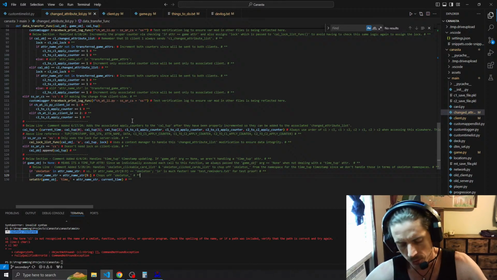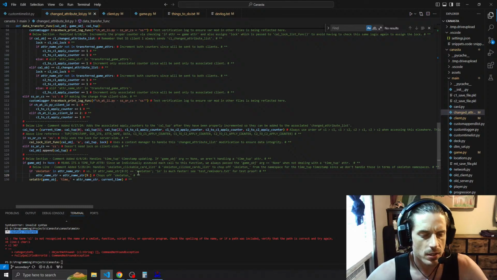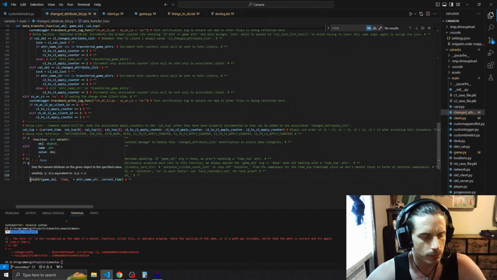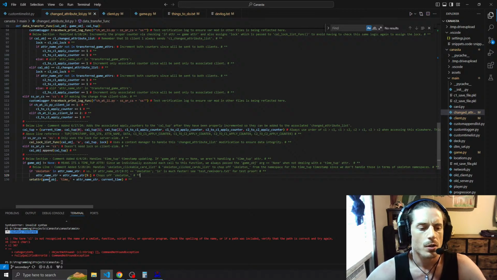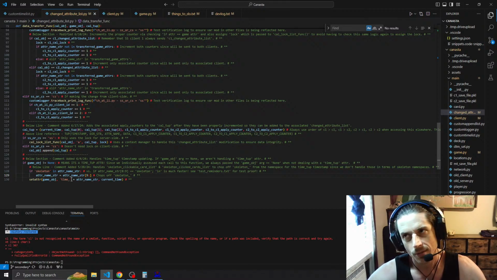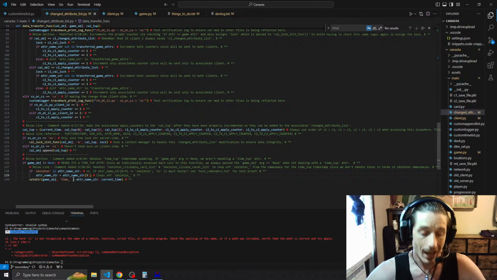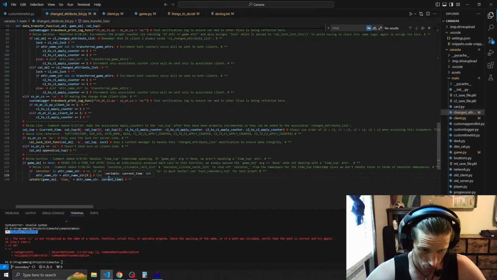I'm glad I went through and did this because this is bugged. As you can see, whether it's a skeleton in the adder name or not, we go ahead and set the attribute of the game object at the time, call it the time attribute. We set that time attribute to the current time.